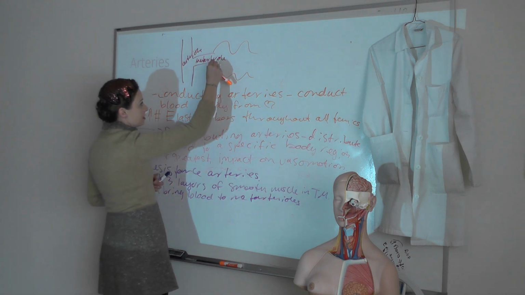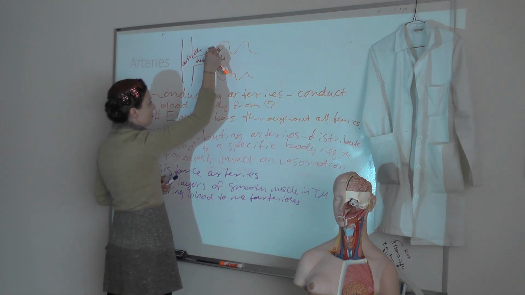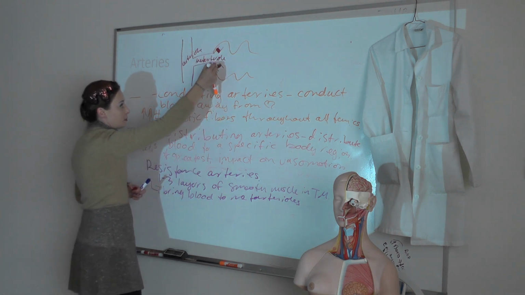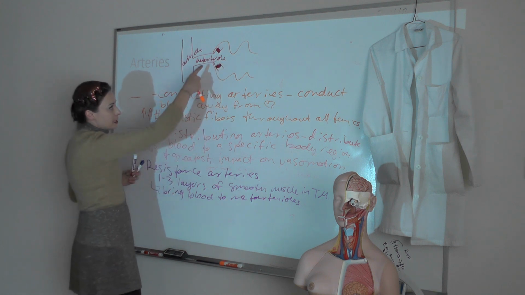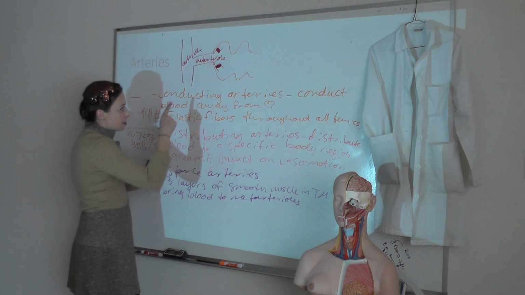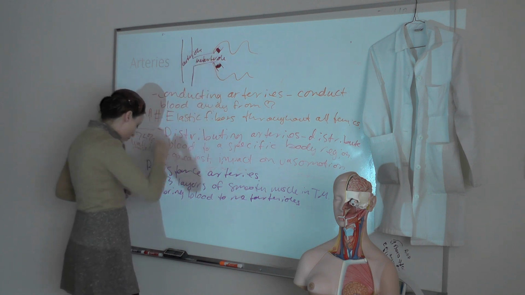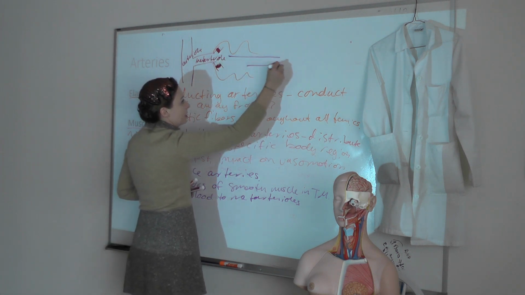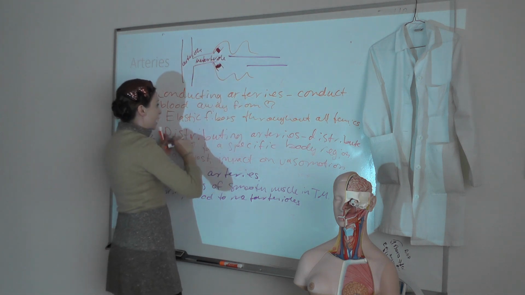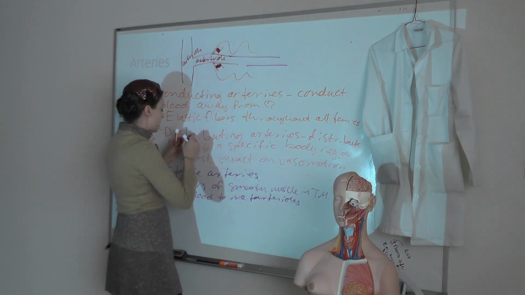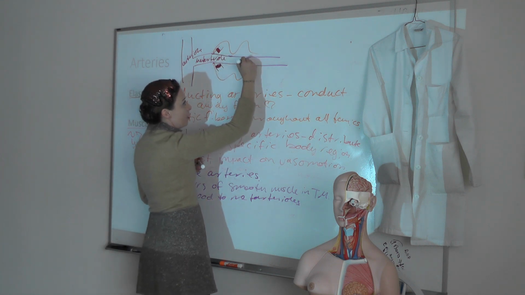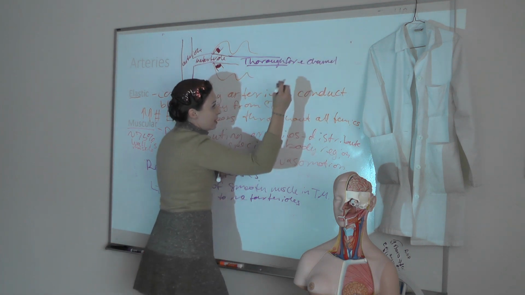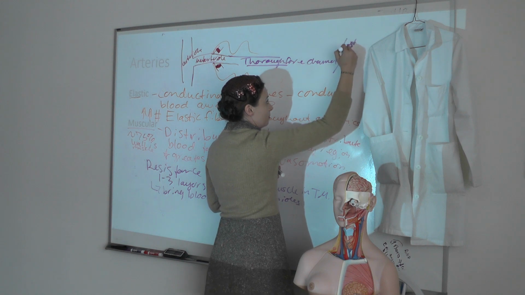Our meta-arterioles have these little things called precapillary sphincters on them. Sphincters are just these little circular aggregates of smooth muscle that control the movement of materials from one place to another. And so if these precapillary sphincters are constricted, then the blood will flow right from the meta-arteriole into what's called the thoroughfare channel, and then that will drain into the postcapillary venule. So we can bypass the capillary bed. This is called a vascular shunt. We go straight from the meta-arteriole to the thoroughfare channel, and that will drain into our postcapillary venule.